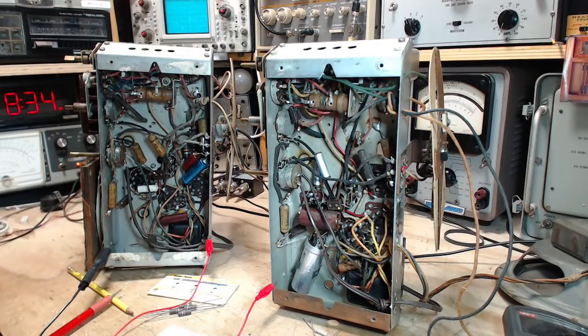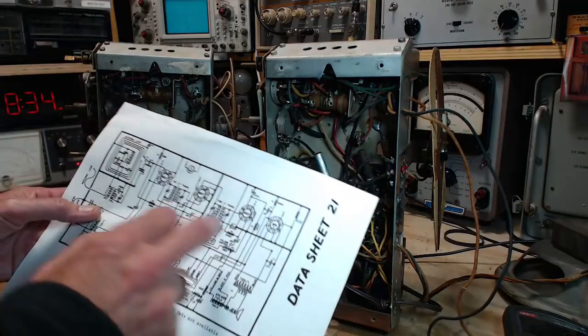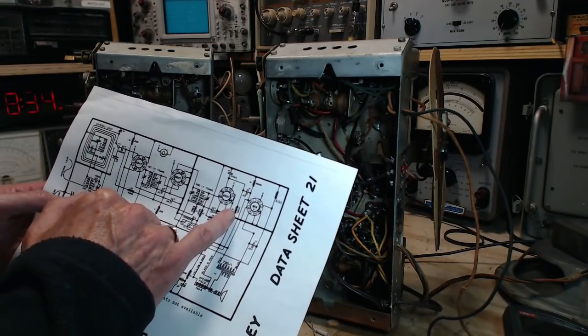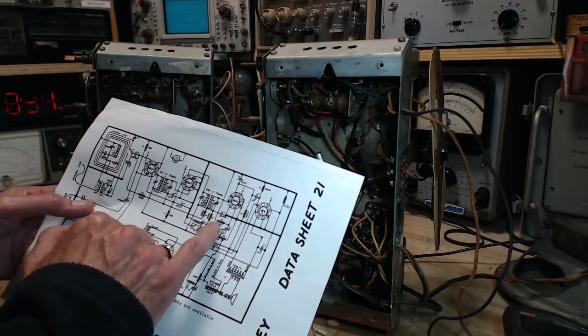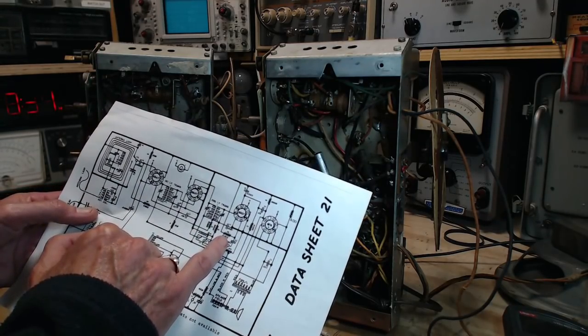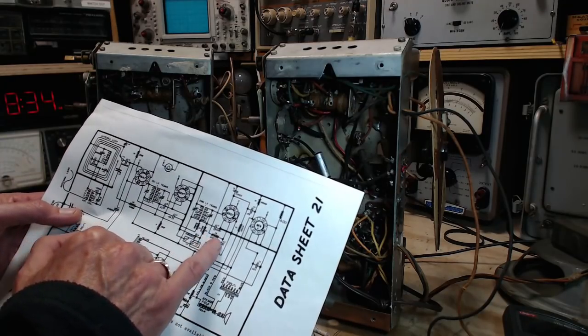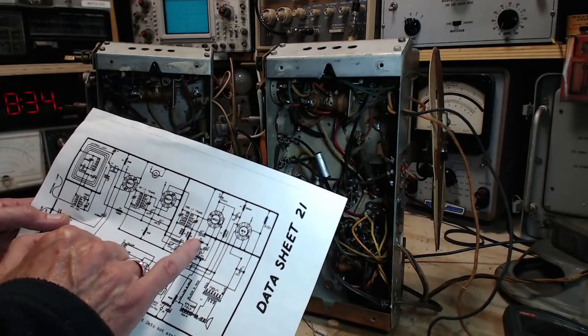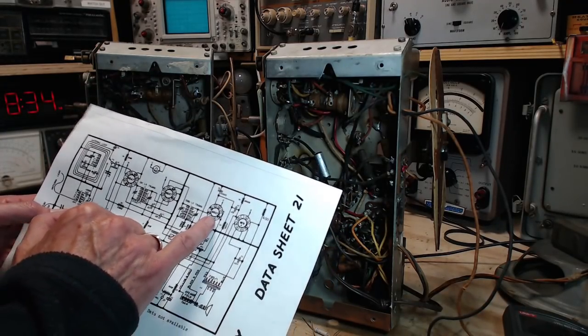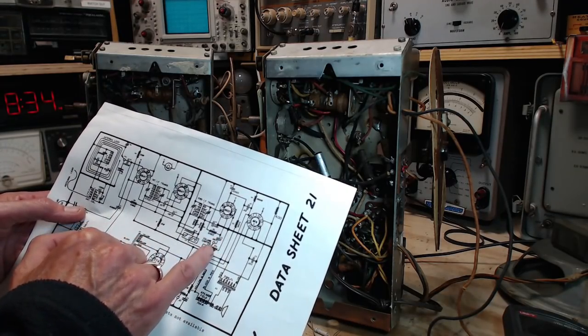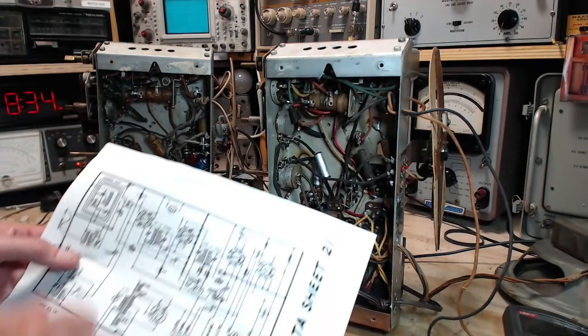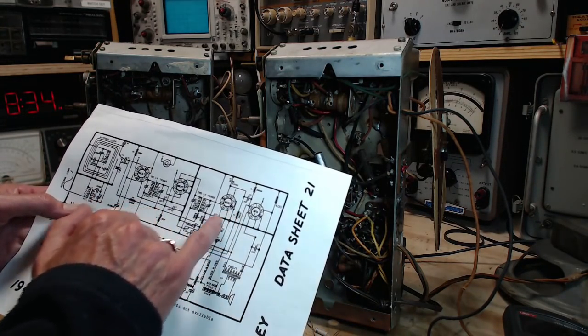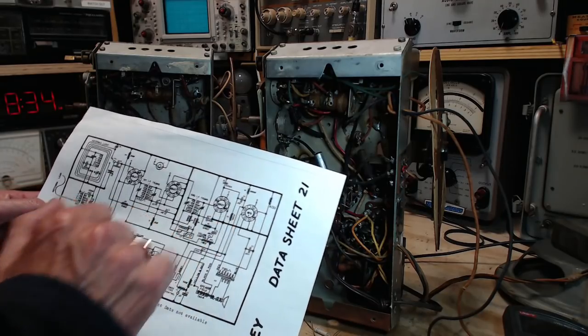So there's a couple of resistors involved. This is the tube. We've got the plate resistor here at 300k and then we've got a grid resistor here at 10 megaohms. This grid resistor would be playing a part in setting up the bias of the grid along with this capacitor, and I'm not sure how all this would really work for sure. But these are the two resistors involved, a 10 meg and a 300k.